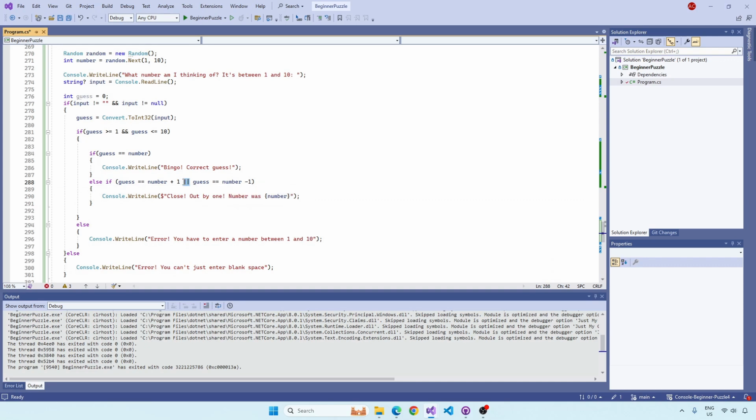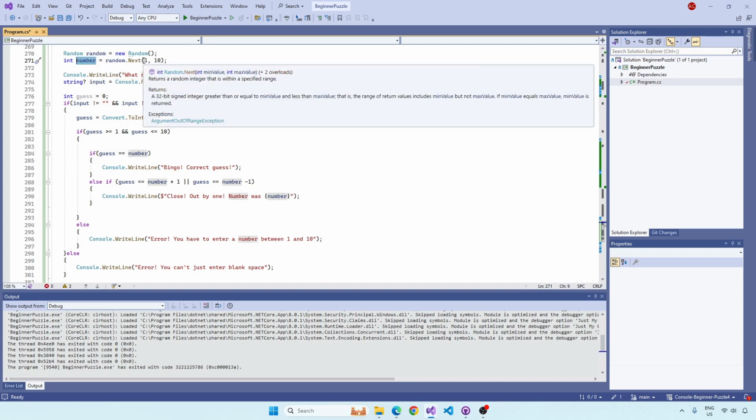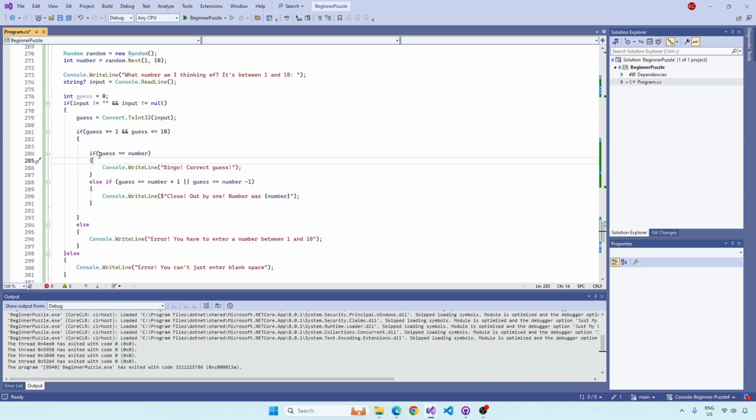This else if statement. So if the guess, so let's say we chose 2. 2 is between 1 and 10, so this is true, this is going to be run. If the number generated was 3, if this was randomly generated as 3, well, our guess of 2 does not equal 3, so this is not going to get run.